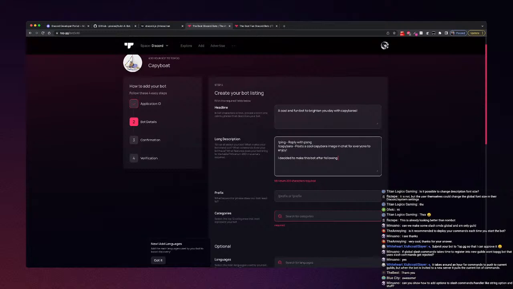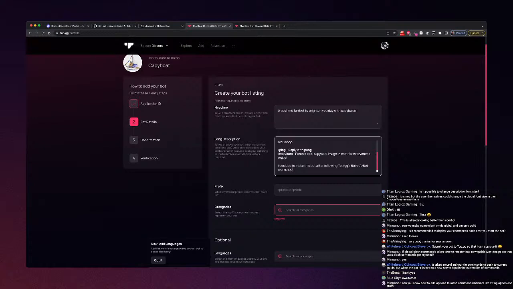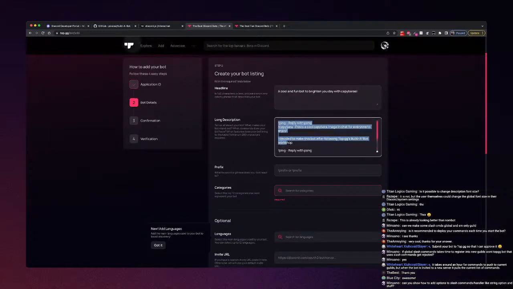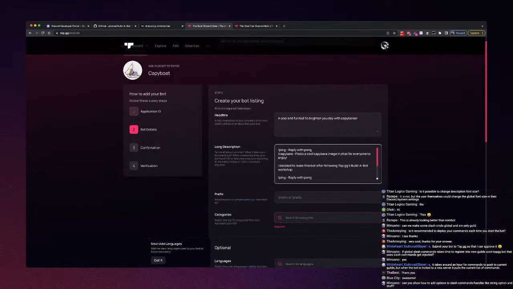So basically, you're going to explain lots of different things in here, filling out your long description. You're going to have to fill this out a bit more. I'm not going to waste too much of our time here today doing it, so I'm just going to break the rules and spam. I'm definitely going to get declined if I do this, because I'm just copying and pasting to reach the character limit. Definitely don't do this. You do want to write up a proper description which is 200 characters long, because otherwise this will just get declined straight off the bat.